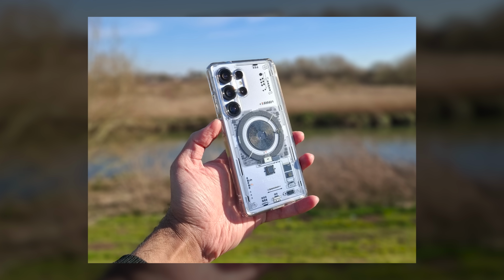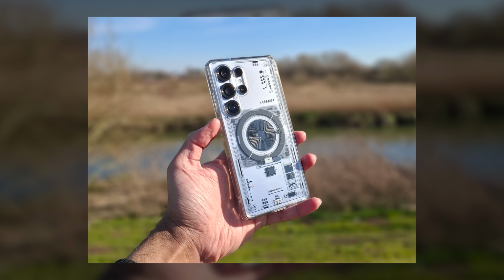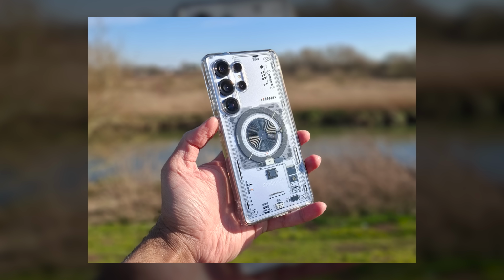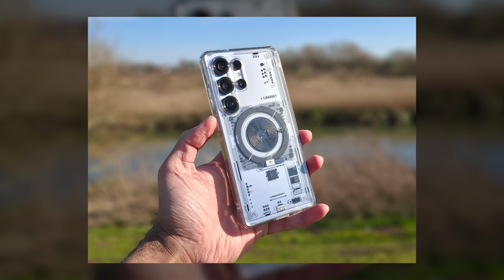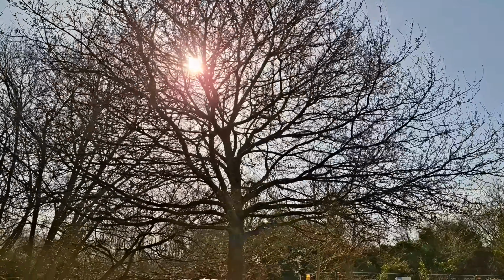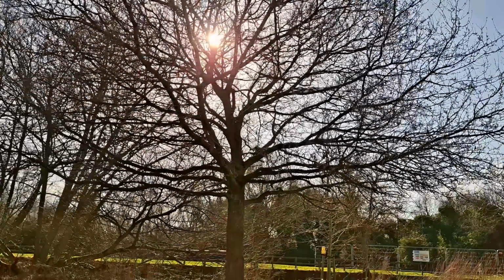And with this, having this case on my S25 Ultra, it's a clearish case. And this is something that lots of devices can struggle with. But once again, it has done a very good job. It can also shoot at 4K 30 frames a second. And again, detail, dynamic range, pretty good for this price.